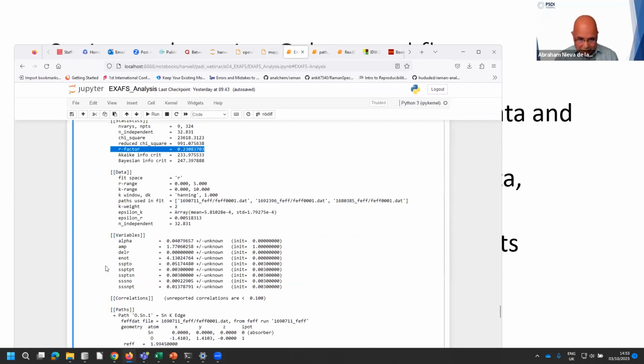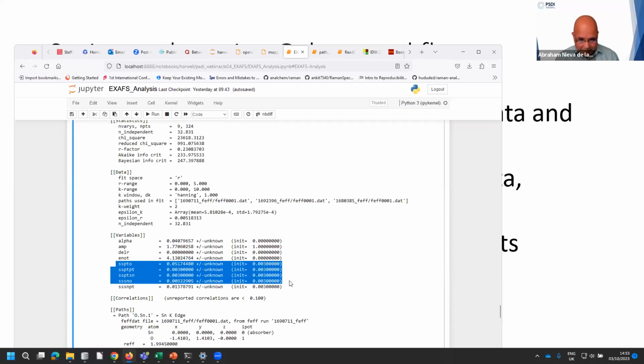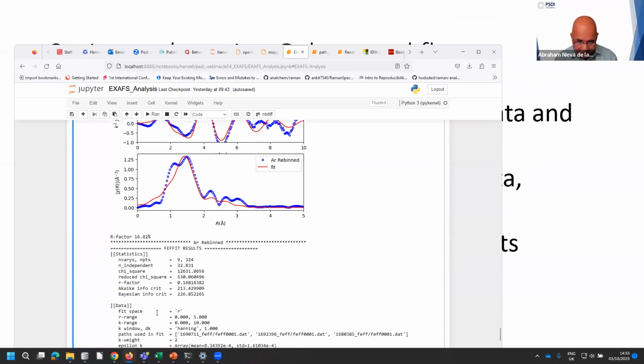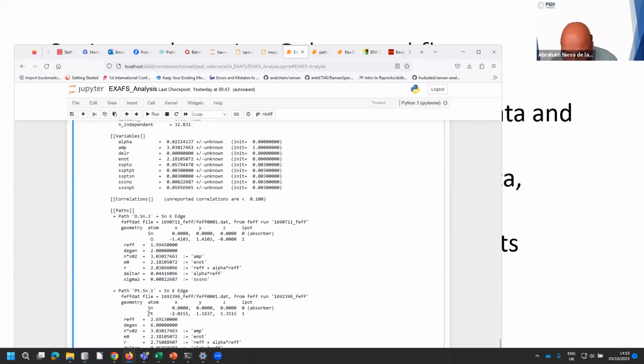Other things they said is, for instance, if you look at the S-square results and you get a negative result, that's a no-no. That's something that shouldn't happen. But I'm not sure.